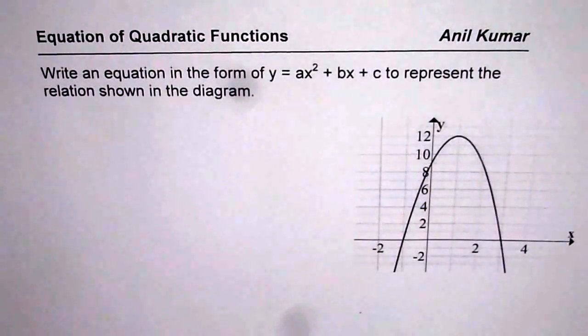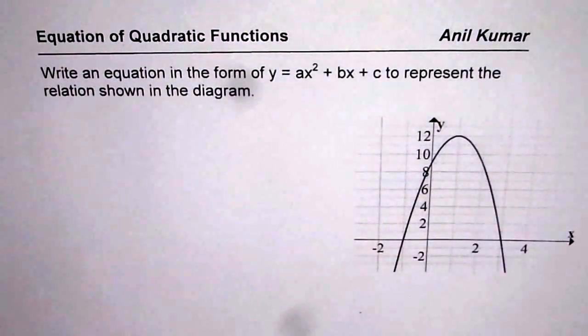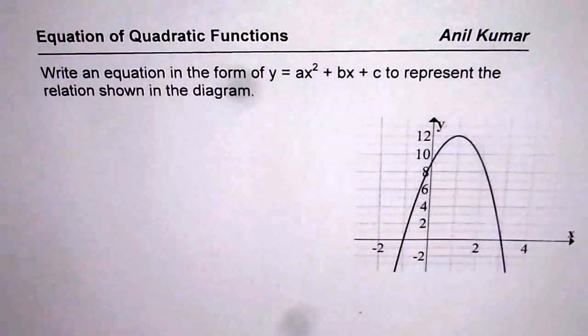I'm Anil Kumar, and here in this video I'll tell you the best way of finding the equation of a parabola from the given graph. The question here is, write an equation in the form y equals ax squared plus bx plus c to represent the relation shown in the graph.